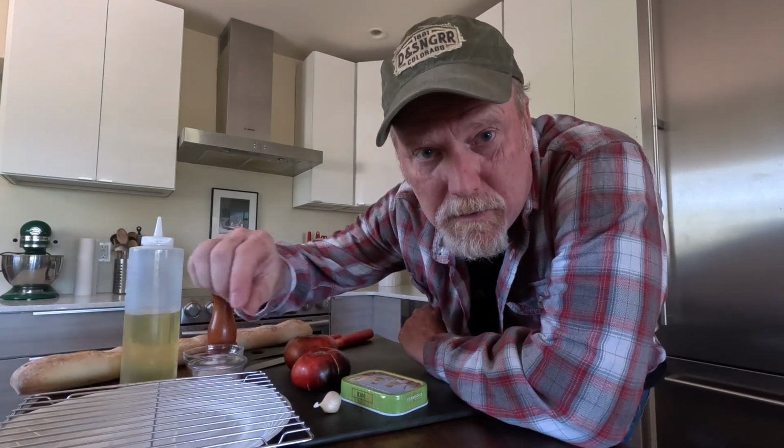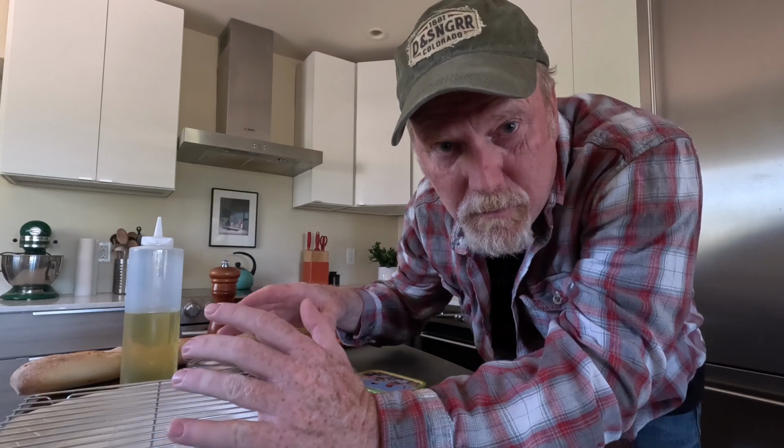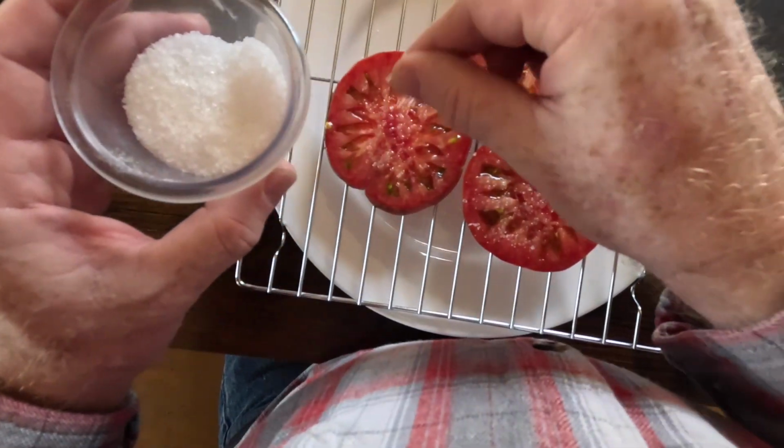But the first thing I'm going to do is a trick that we used to do in the restaurants to make our tomatoes taste even better. I'm going to slice them up. I'm going to put them on this baking rack here with a little bit of salt and a little bit of sugar, and I'm going to let those tomatoes sit for a while so that they can kind of weep out some of their moisture and really intensify those flavors. So we're going to do that.